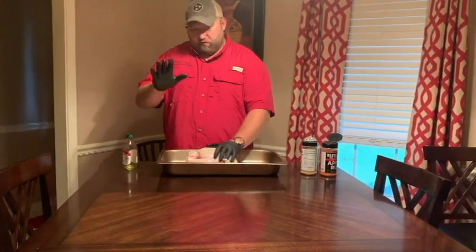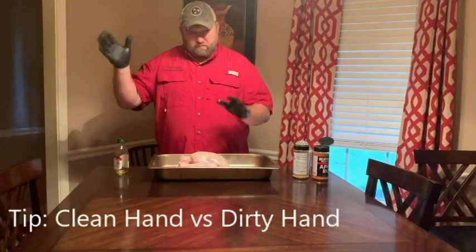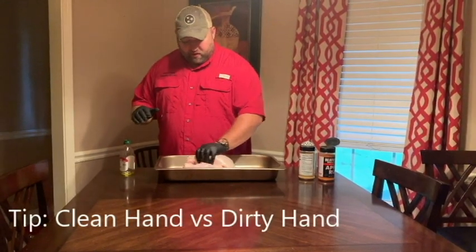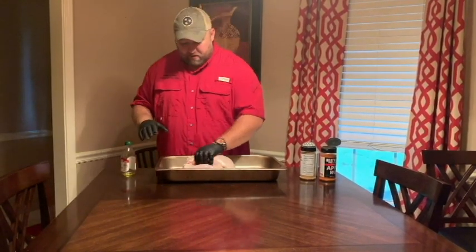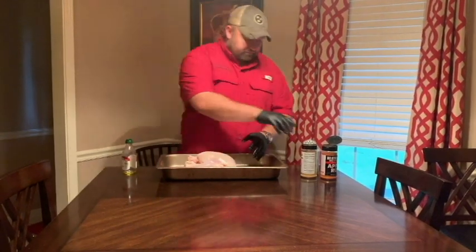So here's an actual helpful hint. You have a dirty hand and a clean hand. My right hand's always my clean hand, so I will work the meat and I will work the rubs and everything in with my dirty hand, my left hand, and keep my right hand clean so I can touch the bottles and whatnot. Very useful hint so you don't get crap all over your bottles.